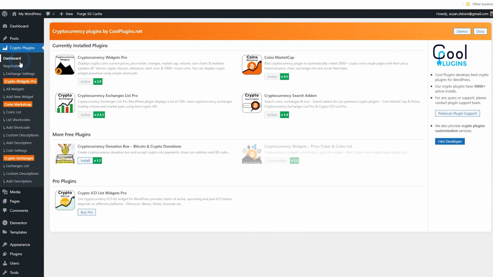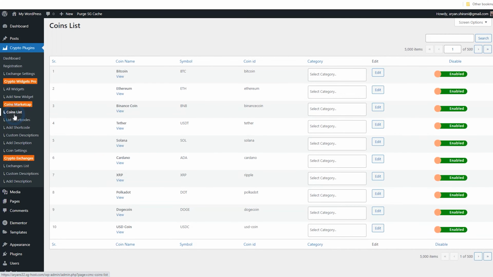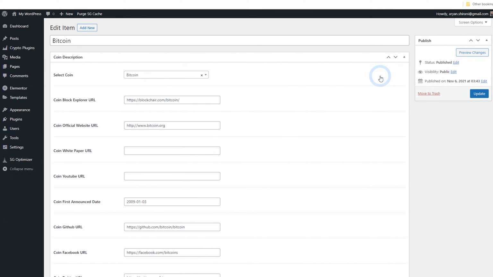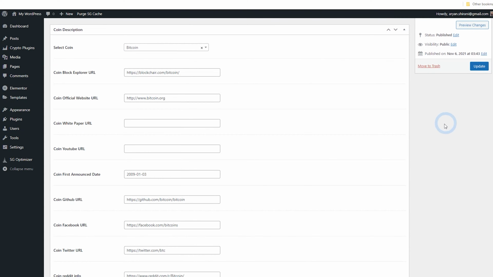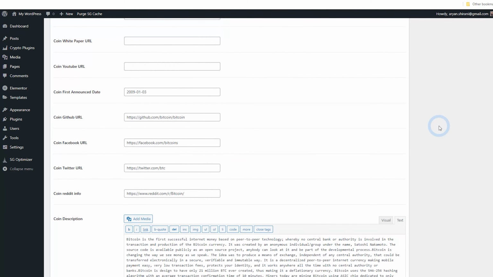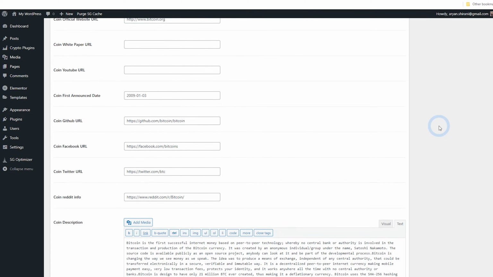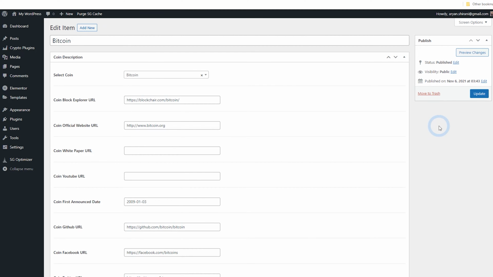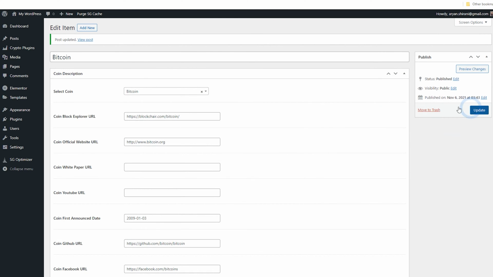Okay, and then let me check, where is it? Coin list. Okay, we can edit the coin. And here we are actually going to add some content, right? Some text, for example, a coin description, and we can edit each coin on the website in the same way, right? So I'm going to update this.